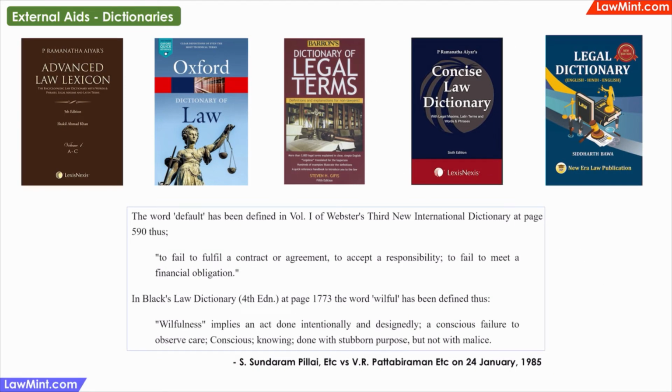All of you are familiar with dictionaries. They give us the meaning of words and also how these words can be used in sentences. There are also specialized law dictionaries that focus on legal terminology. Sometimes statutes include words that are a little unclear, or there might be a situation where there is a doubt on how a particular word should be interpreted. And dictionaries can be quite useful here.